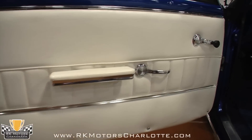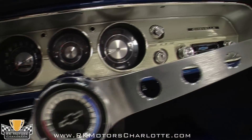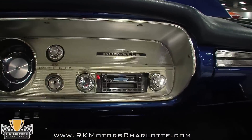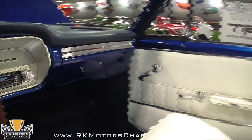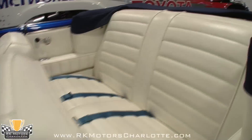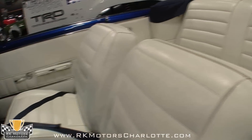When it was restored, the original bucket seats received fresh foam under the bright white vinyl cover, as well as new blue carpets. The dash is full of original options, including a tachometer and clock, and even the steering wheel is the original piece. A custom center console was created to house the shifter for the 4 speed automatic, and it looks right at home in this Restomod Chevelle's passenger compartment.